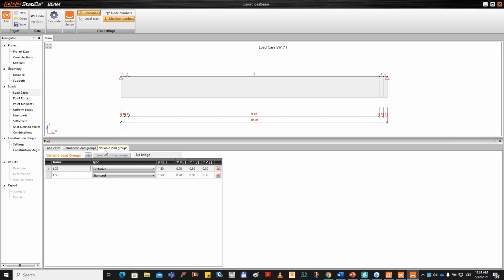So go to the variable load groups, and I will add the name. It's snow, and the second load case will be wind. The snow will be considered in the combinations as standard. It means it is combined in every combination with the other load cases, but the wind will be considered as exclusive. It means wind from the left side cannot be combined with the wind on the right side. And now it's time to change the pressure factors, P0, P1, and P2. For snow, it's as a default, and for wind, I will change it. It's 0.6, 0.3, and 0.